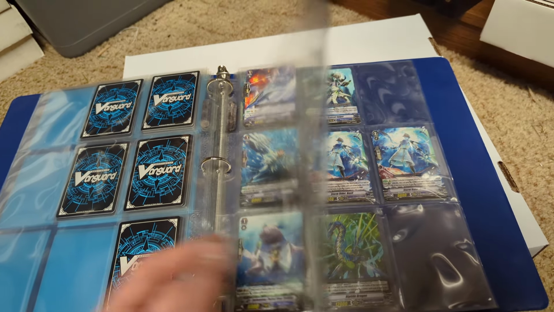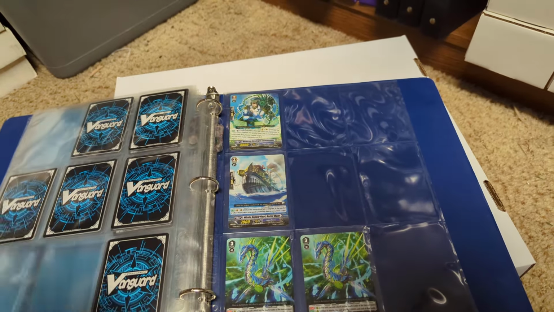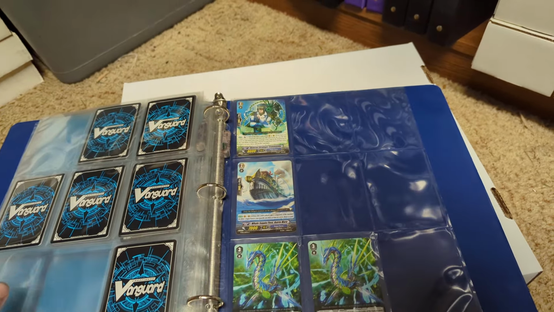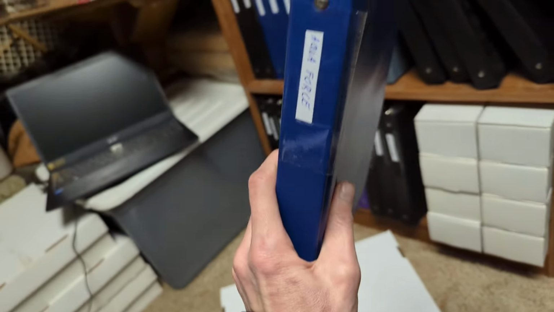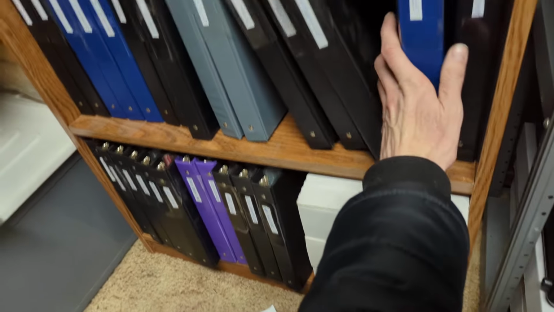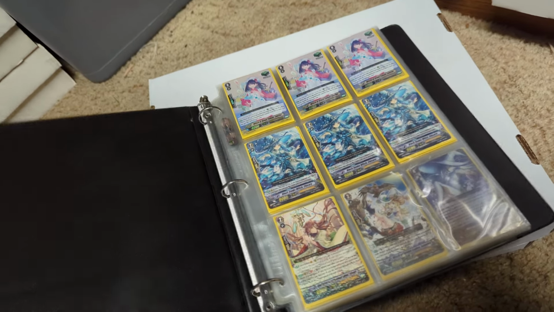Oh, is it a seal? Bird. There's so many things. So many things we don't need. I don't think that we need that ship. So we have to go through that one too. These two binders were so small. Like I was saying, some of these, we don't even have too many from the sets.